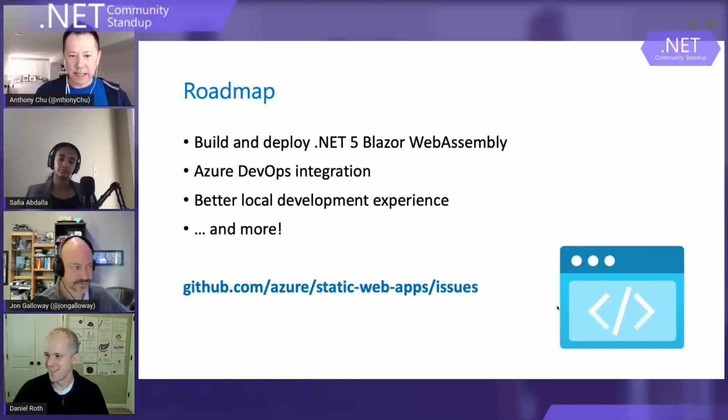One really good place to keep up with what we're working on is our GitHub repo. Currently, this repo is just being used for issues, but if you go to the issues page, you'll see all the things that people are asking for. Go ahead and give a thumbs up or thumbs down, I guess. And any new requests, you can put there. All right, I'll put that in the chat real quick.